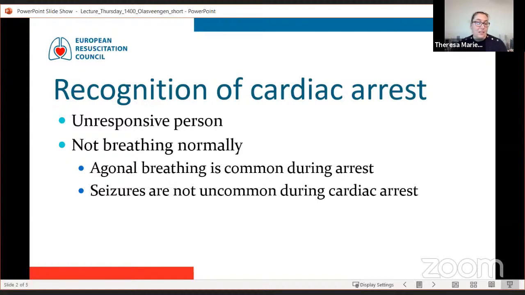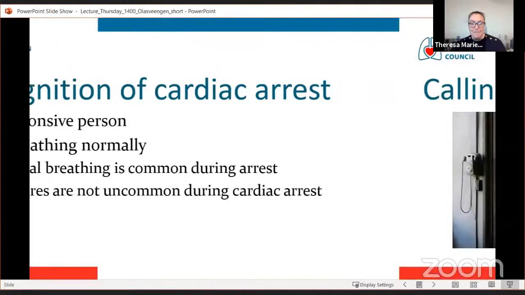The first one is recognition of cardiac arrest. Our basic recommendation remains that cardiac arrest should be recognized in anyone who is unresponsive and not breathing normally. This definition is flawed, as not every unresponsive person not breathing completely normally is in cardiac arrest. Still, we have a lot of studies that report agonal breathing and seizures to be main barriers, and we're still missing a lot of cardiac arrests. So in the 2020 guidelines, we've tried to be really clear, adding recommendations to not confuse agonal breathing and seizure-like movements with signs of life.